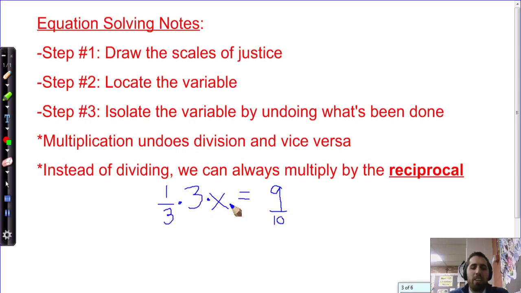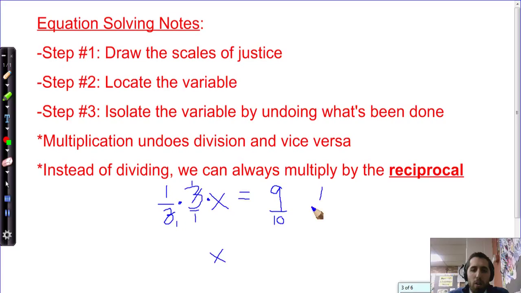We could say, well, I know if you multiply by 3, but then you multiply by 1/3, you're going to end up with the same number you started with. Those undo each other. They cancel each other out. A good way to see this is if you multiply top times top and bottom times bottom, these will cancel out, and we're just left with 1x.